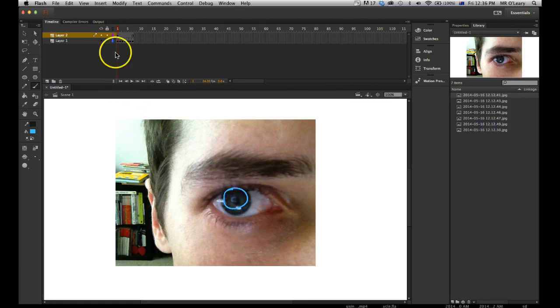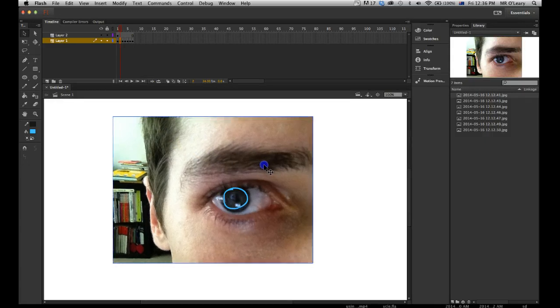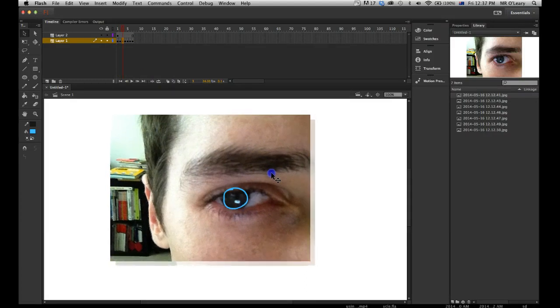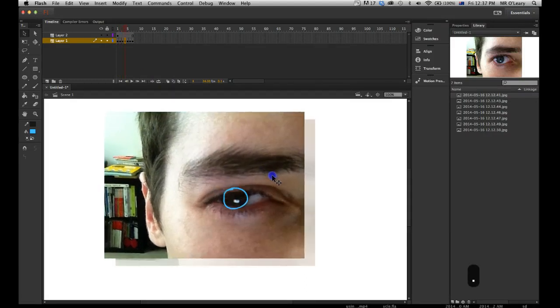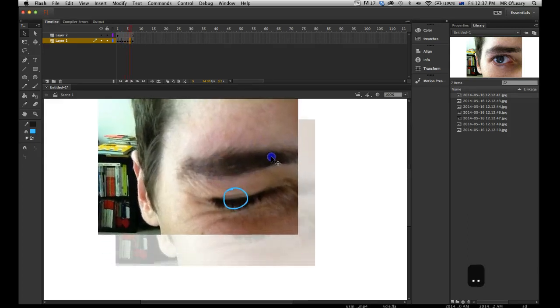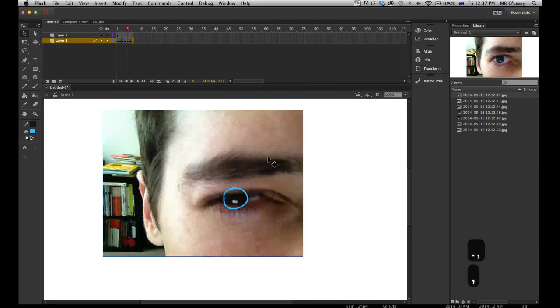Cool. And then when I go to the next frame, I can use my selection tool V, and I can slightly move it just so it lines up a bit better. Move forward with full stop. So full stop and comma moves back and forth in your timeline. So move with full stop and left click, drag, and I can line it all up roughly where I need it. Just roughly. Something like that. Yeah, that's not bad. And that weird picture on the end. Alright, cool. Cool, I like it.